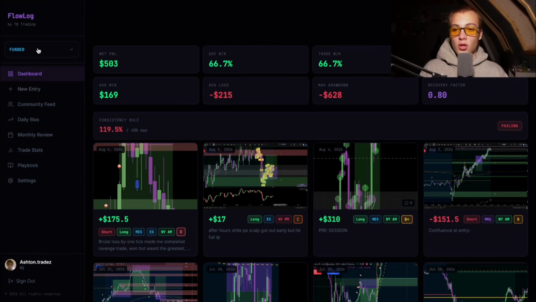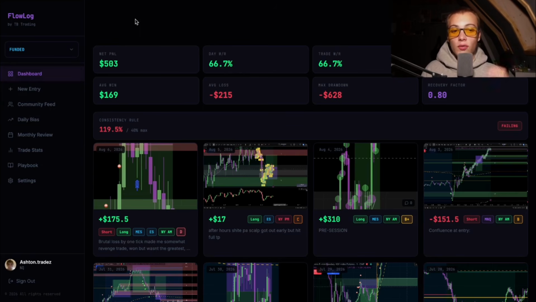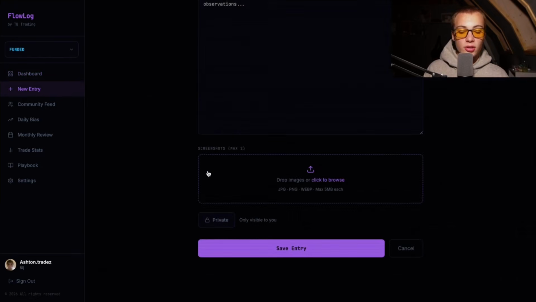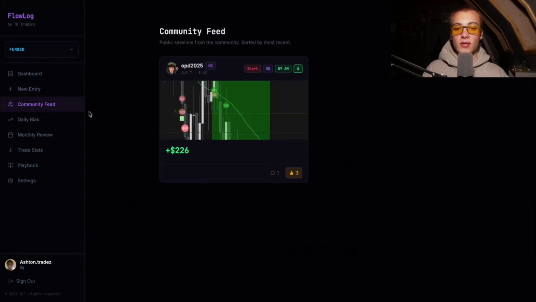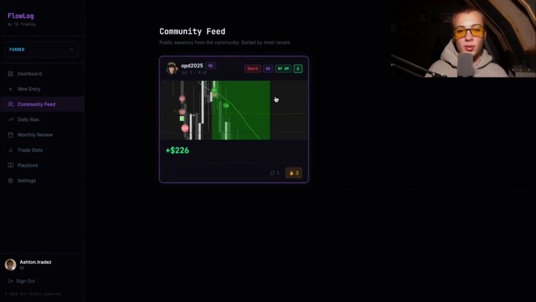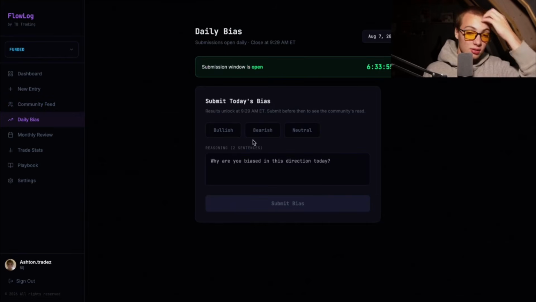So pretty much you have whatever you want to be doing here. If you trade evaluations, if you trade live, if you want to track your back tests, if you want to track a funded account, if you want to track an evaluation, all of those work. And then the thing below it is a new entry. So new entry is when you do a new entry for that day. And I'll go in deep into this later, but I'm just going to go through everything. Community feed is where everybody's journal entries are posted. You can make them private, you can make them public, whatever. I just thought it'd be fun to add that so people can see what other trades people took. Daily bias, you can submit your daily bias for the day and that will be tracked. So if you ever want to look back at a day of, oh, what was my daily bias that day, you can look here.